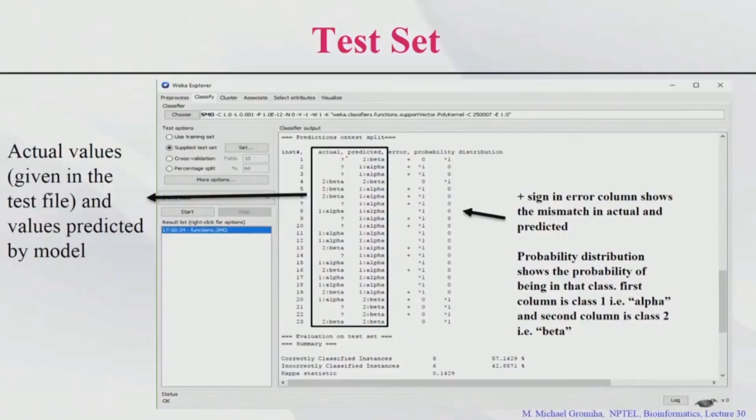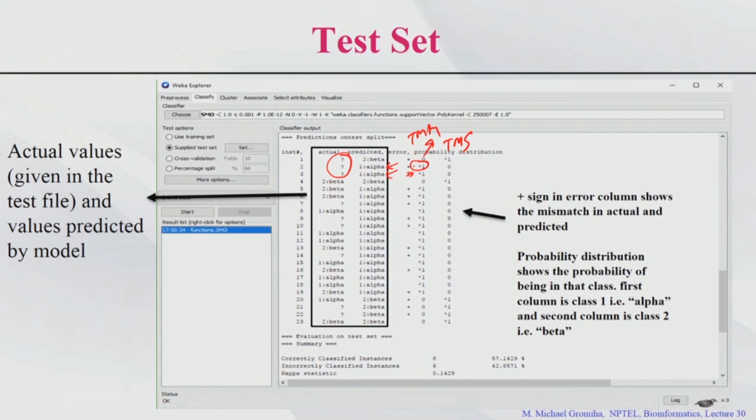Okay, I will show the data, here this is the case. This one we do not know, it is a question mark. This is predicted as 2, this is beta. For example, you see the probability is 0 for TMH and the probability is 1 for TMS. So this is beta. In the second case the probability is 1 for TMH, so it is predicted as alpha. The third one is also 1, this is for alpha.